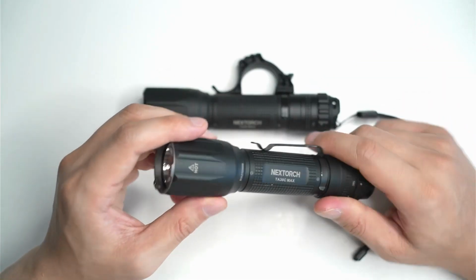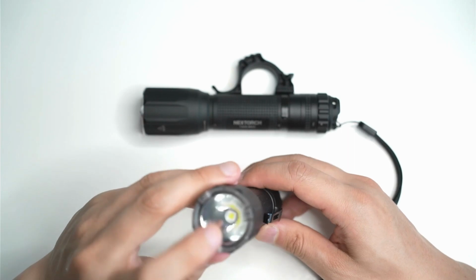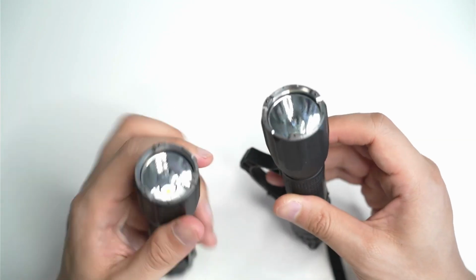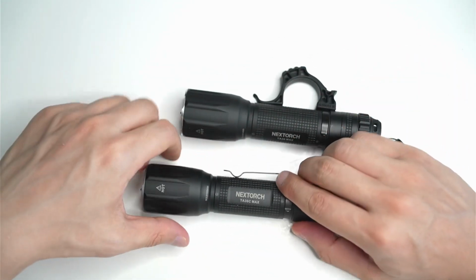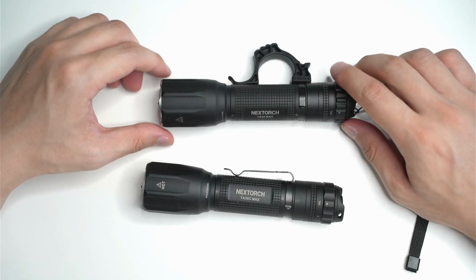In terms of the disassembly, you can't really disassemble them. You can just take off the tail cap. That's pretty much about it. You're not able to get into the head of the flashlight, anything like that. I don't want to do that anyway, but that's just something to keep in mind. Nextorch offer a 5-year warranty on all their flashlights, and so obviously they don't want you opening it up and potentially damaging it and having it sent back.